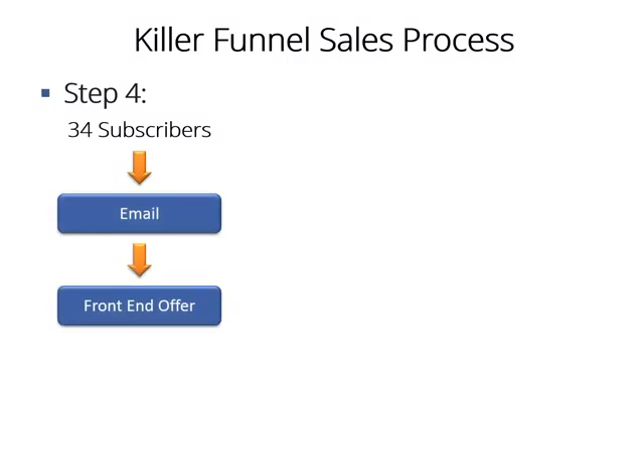Awesome, right? Step 4: Besides that, you'll even get the chance to contact those other 35 people from your list by sending emails to them, promoting your front-end offer again using the complete, well-written set of autoresponder emails you will send them in the coming days. Step 5: Experienced marketers say that a lot of people need to see any offer at least 7 to 8 times before they buy. So by following up on your list, you can drastically increase the conversions — let's say 4 more sales there.